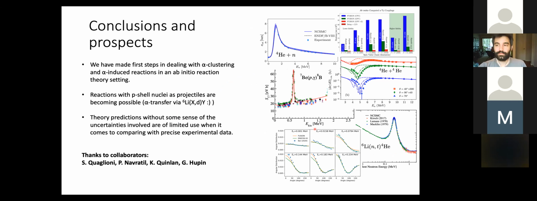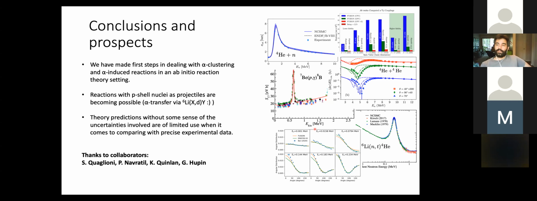So to conclude, because I think I'm close to time, we have made quite a few first steps here. We are definitely well into looking into uncertainty quantification for our calculations. It's really important when you try to compare to experimental data to really have a handle on how well you know what you think you know. And we see this very abundantly, especially if you remember the 3He(n,p) plot where you can fluctuate wildly.